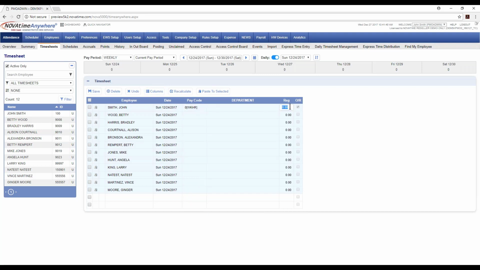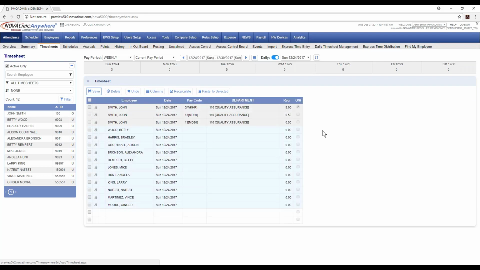So I'm going to pick work hours, and I'm going to put 8. And let's just hit save. I'm going to show you the same example, but with an hourly timesheet layout on a spa layout. For one, this person looks like has other features turned on in the pay policy. But the main goal here is I wanted to show you that we have the work hours. The department is always going to be home group. It automatically adds the override checkbox. You can't uncheck it either because there's no in-out times. But being that we took those columns away, it automatically treats it as an hourly timesheet now.